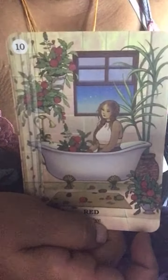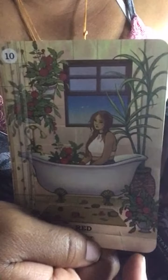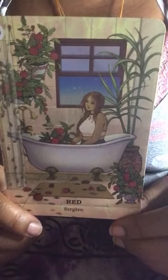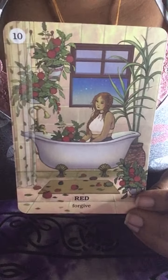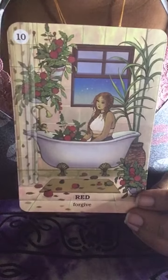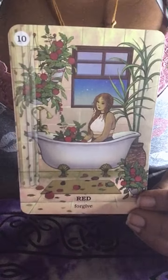You guys got number 10, Red, Forgive. And look how she's sitting in the tub, and I was just saying take your baths, and with the roses in the tub with her and stuff. Part of your journey is forgiving yourself enough to really just take good care of yourselves. Like, pamper yourselves. Self-care Sundays. But there's stuff you gotta forgive yourself for. You gotta forgive yourself for things you thought stunted your growth when you've been growing the whole time and you've actually blossomed. And part of forgiving you is seeing that.